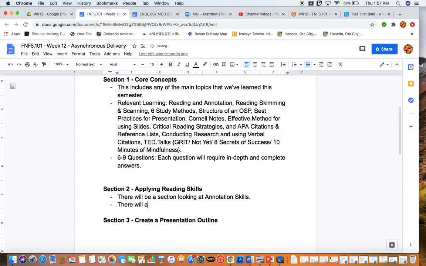There will also be a question dealing with skimming and scanning, which are more about finding the big ideas or finding specific answers. So again, I'll include some bit of an article. Probably on the test, what you'll see is that there'll be the one document which is the actual test paper with all the questions, and then there'll be some supporting documents.